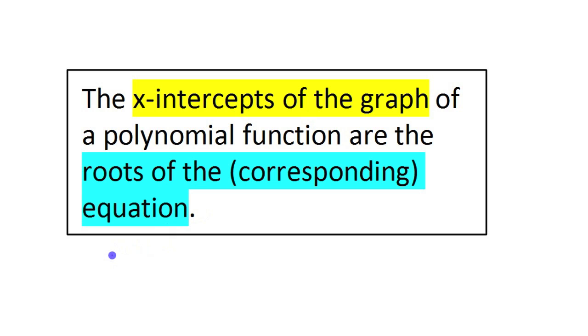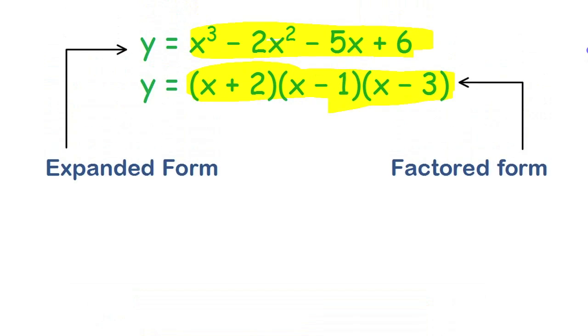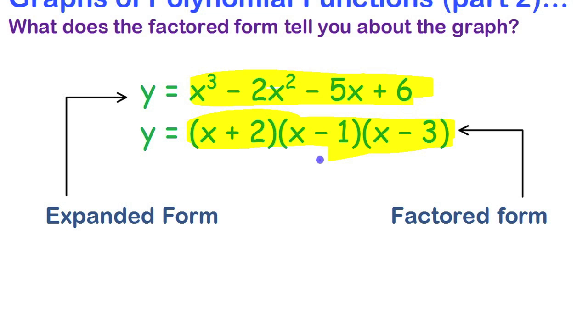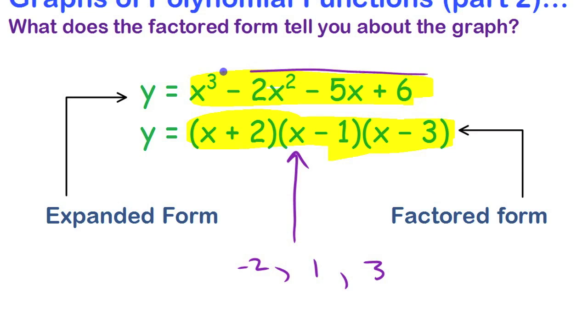So if you have a function that you can write in factored form, like x cubed plus, let's say, plus 6, like the one we had, you can take this and write it in factored form. That's going to tell you those x-intercepts. The roots of these factors here, -2, 1, 3, the values that make each factor 0, the values that make the function 0 when you substitute them in, are connected to the x-intercepts of the graph. So you need to know that connection.